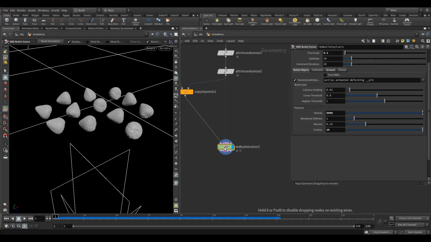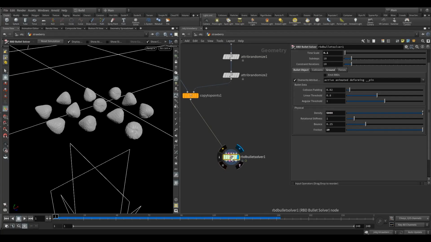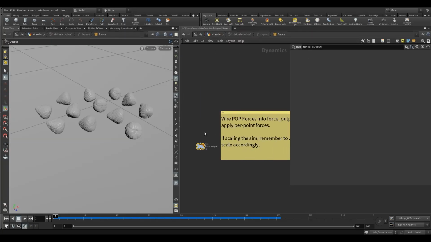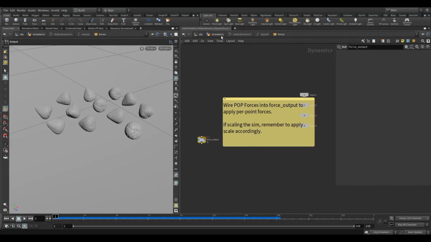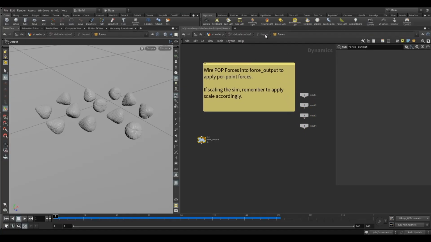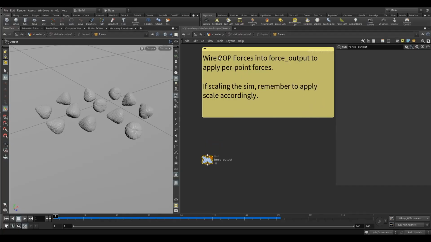If you remember in the first week, we also used the pop spin. To do that, if you double click and go inside, or press I to go inside, there's a note to tell you. We're deep inside that subnetwork now, and it says wire pop forces into the force output here to output per point forces.